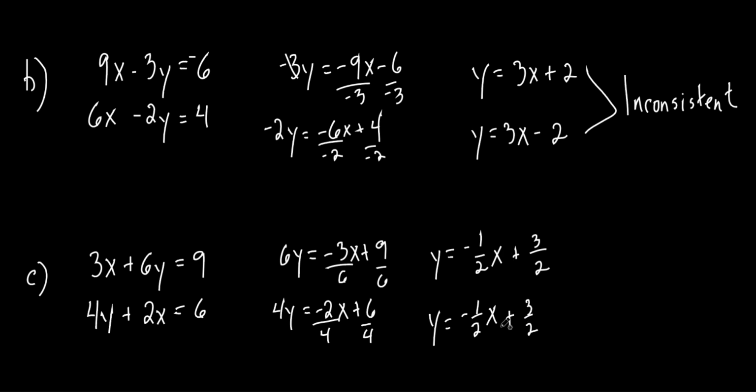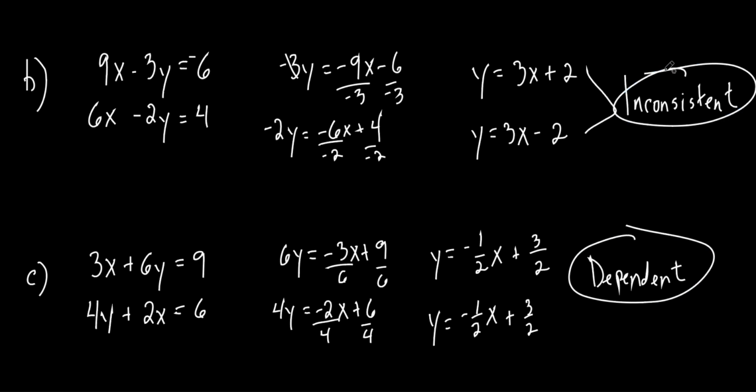Check it out. They're both exactly the same, aren't they? They got the same slope, and they got the same y-intercept. So what do we call those? We call them dependent. Dependent. Did I spell that right? Yes. Okay, so it's dependent. So that's your answer for that. That was your answer for the other one. That's pretty easy to see, right? You just got to know what words match up with what.